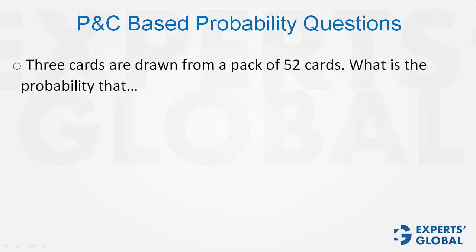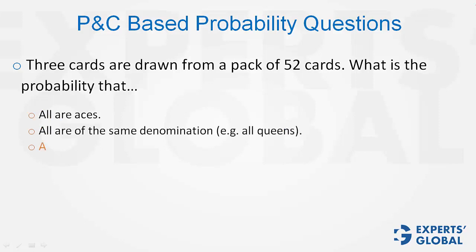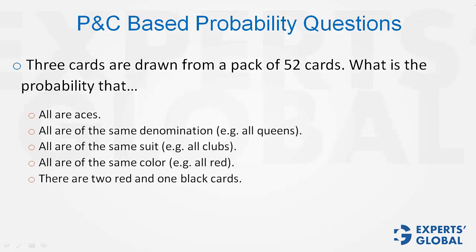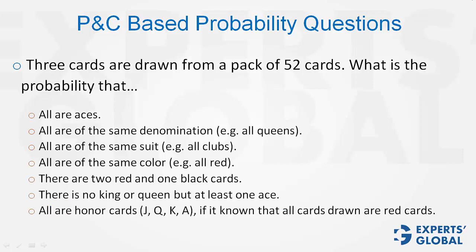An explanatory probability question based on permutations and combinations. You may want to pause the video and do these yourself. On the GMAT, you won't have such cards-based questions because of cultural reasons, as such questions may benefit students from some countries more than students from others. However, I'm still taking this example because there's a lot you can learn from this example.